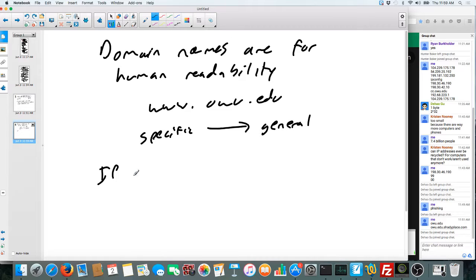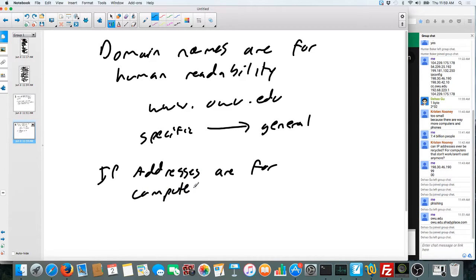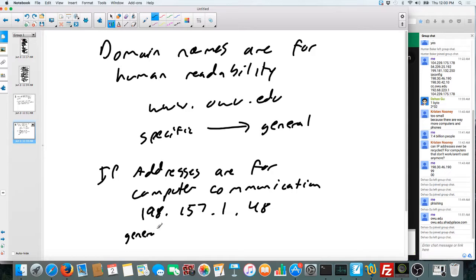IP addresses are for computer communication and go from general to specific.